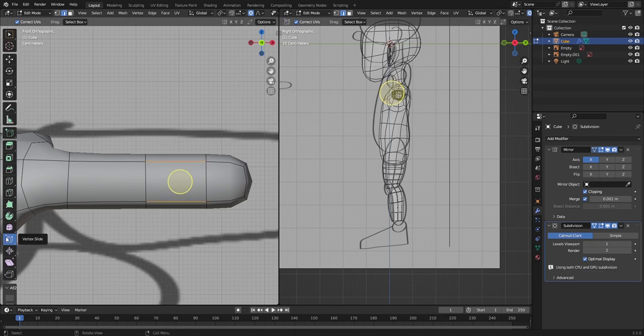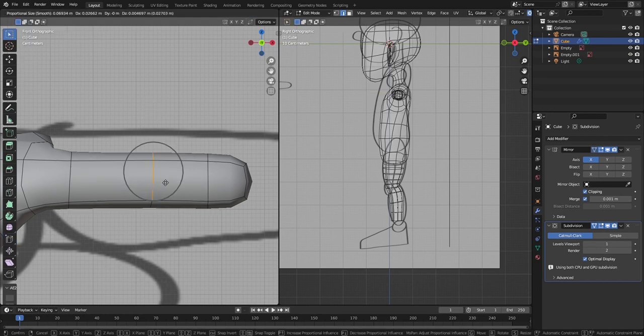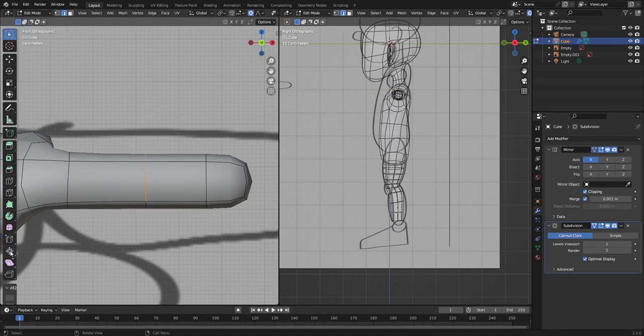I think I did it wrong. Hold on. Damn, I messed up, y'all. Is it edge slide? It's edge slide. I think I messed up, y'all. Forget it.